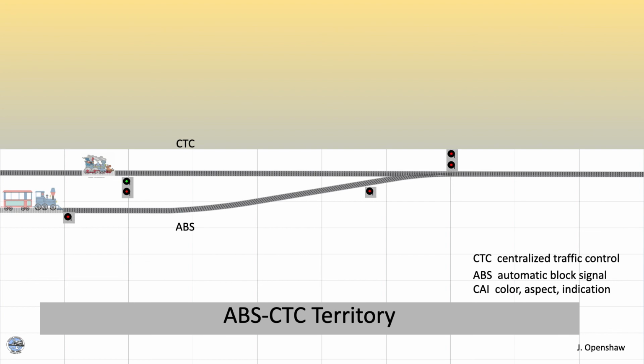So it's an automatic block signal for him, ABS. The main line, when this little train on the bottom wants to come out to the main line, he'll have a yellow, but he'll come over here and he'll have a red because you'll have a mainline freight coming down. You'll have a green and a green going by on the main line. This is why you have ABS and CTC territories. It can get a little confusing. Okay, next one, Dave.